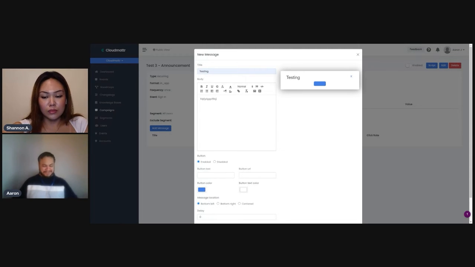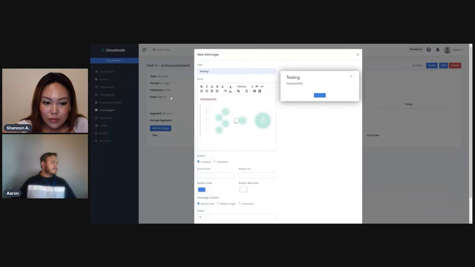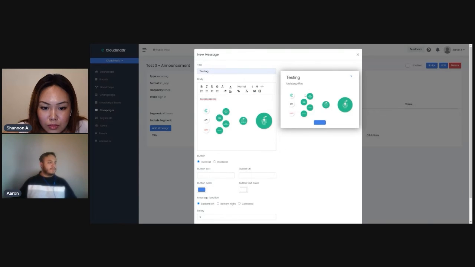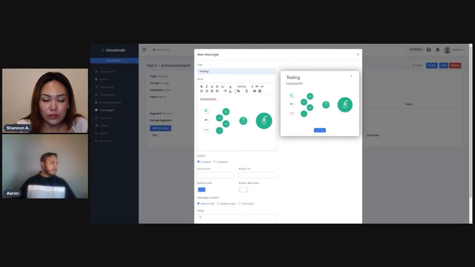I'll just get creative and do that. And then we'll just add a picture. So here we're building the little widget that's going to be popping up in the window, and then we'll just add more. We can do whatever we want here.